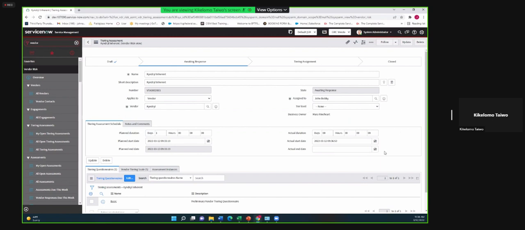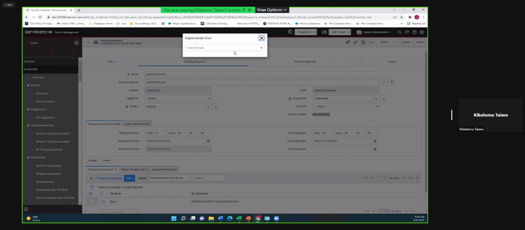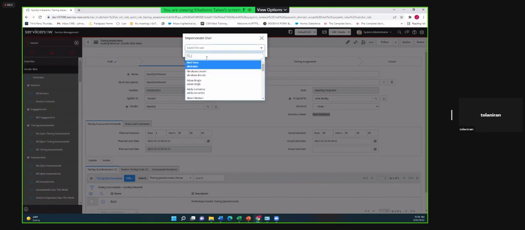All right. So now I'm gonna go ahead and impersonate Myra, so we can go ahead and fill out. So this inherent risk form has been sent to Myra. So you can see awaiting response. So let's go to Myra and see the inherent risk form now to be completed. Okay, so I'm gonna go ahead and impersonate the user. So remember the inherent risk form was sent.